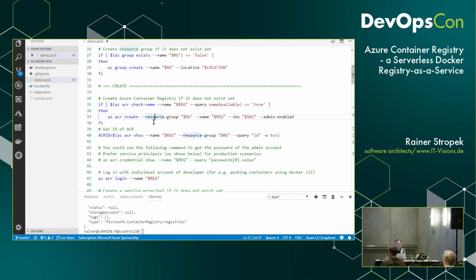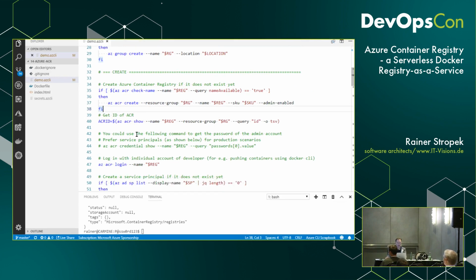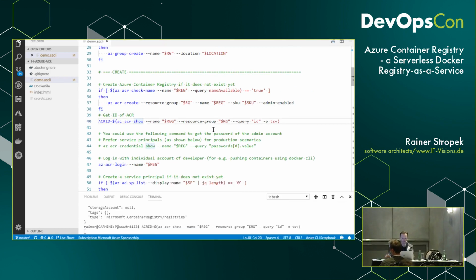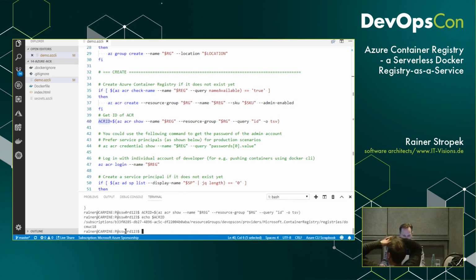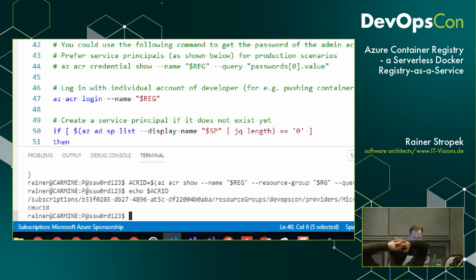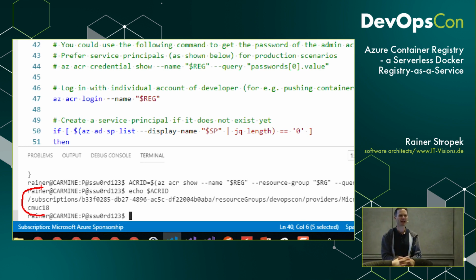So, this was creating the ACR. Now what I can do is get the ACR identifier. Let me quickly show you what I mean with that. Echo ACR ID. As you can see here, I will not go into much detail. Every resource in Azure, every piece of platform as a service, infrastructure as a service, every asset that you create in Azure gets an ID.